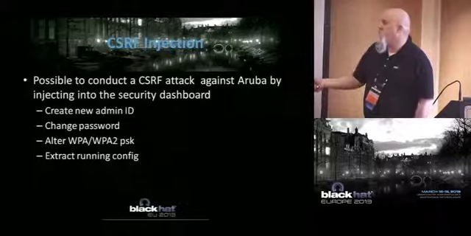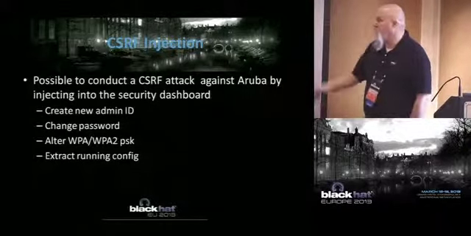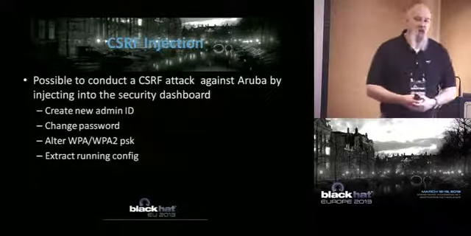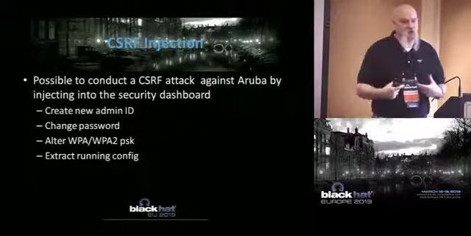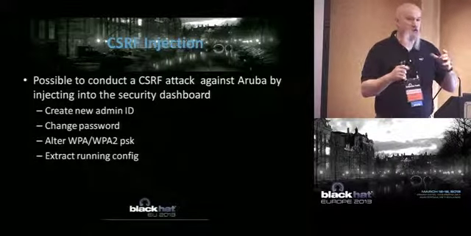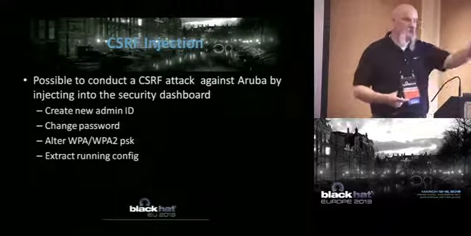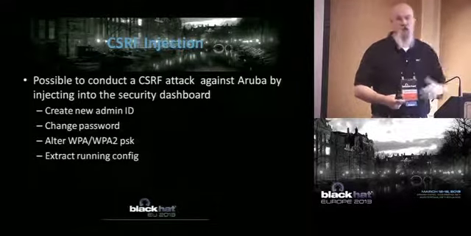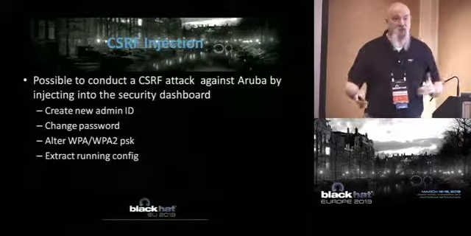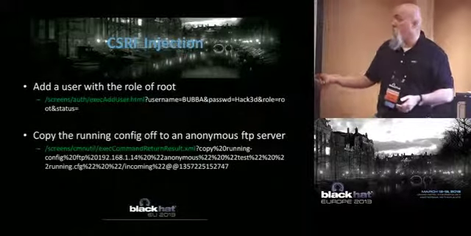From a cross-site scripting attack vector on this particular device, there's a number of things we can do. We can create a new admin ID, we can change the password, we can alter the pre-shared key, we can extract the running config. And the interesting thing with this particular device is most of those operations aren't POST operations. When you have to deal with POST data as an argument on the device, the attack becomes more complex. Well, this isn't even that complex. In this case, it happens to be a standard GET request.